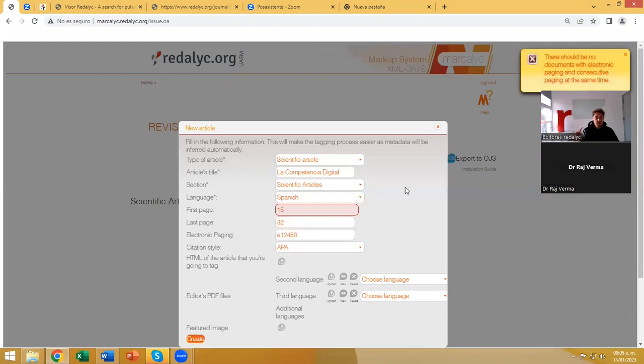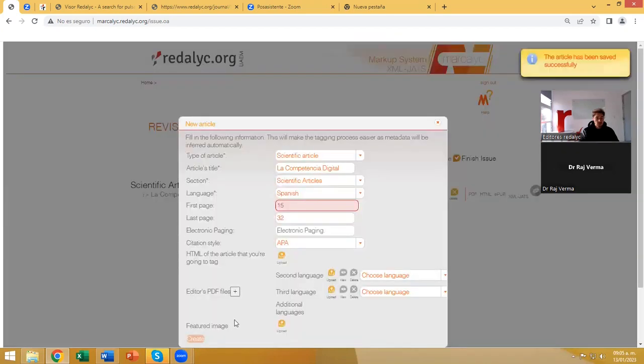Okay, there's an error that there cannot be electronic paging and traditional paging. So I will stay with the traditional paging and then click on create. And the article has been saved successfully. And now we can see that the options for upload have been activated.